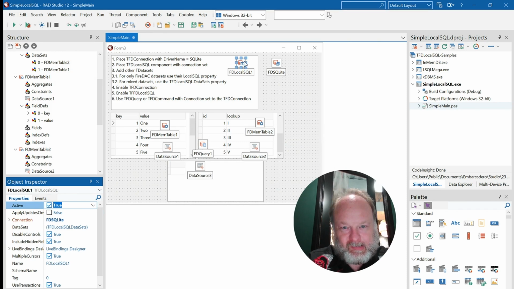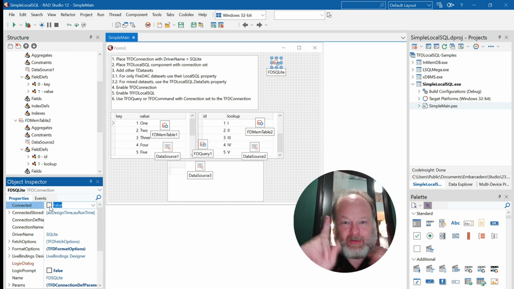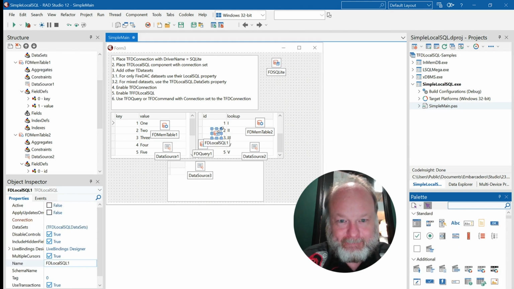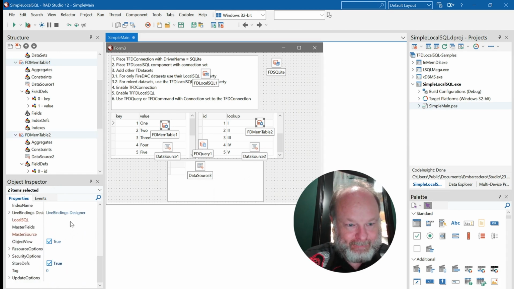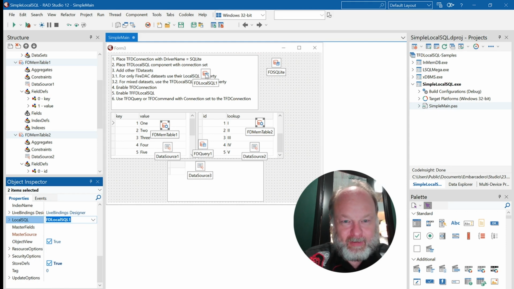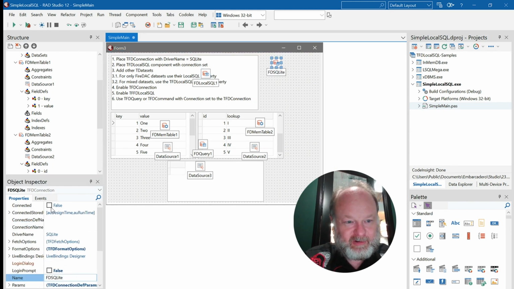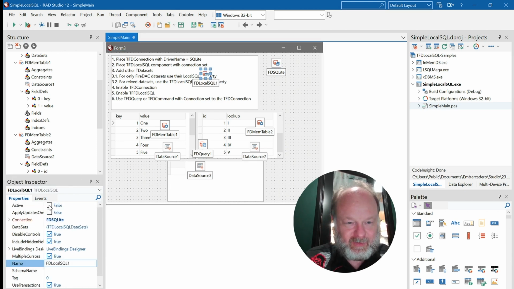Okay. So let's do this. I messed something up doing those in order. This is why you always do it in order. Let's try this again. Local SQL. All right. So these two are going to point to local SQL, and the local SQL is going to point to the connection. And then I make the connection active first, connected. Now notice it's connected on this one, and then here it's called active.